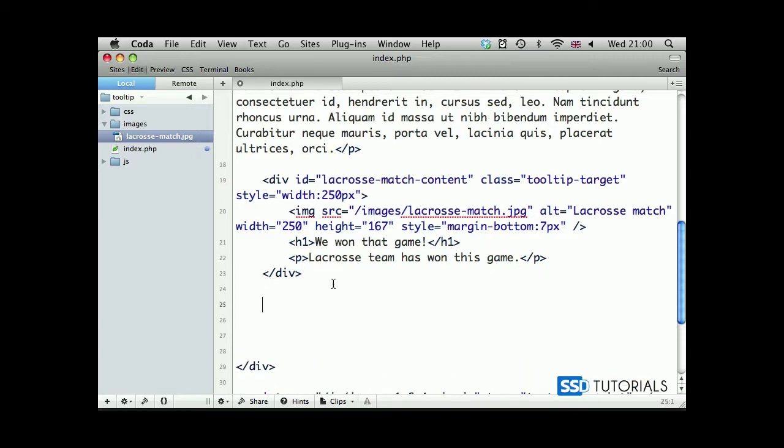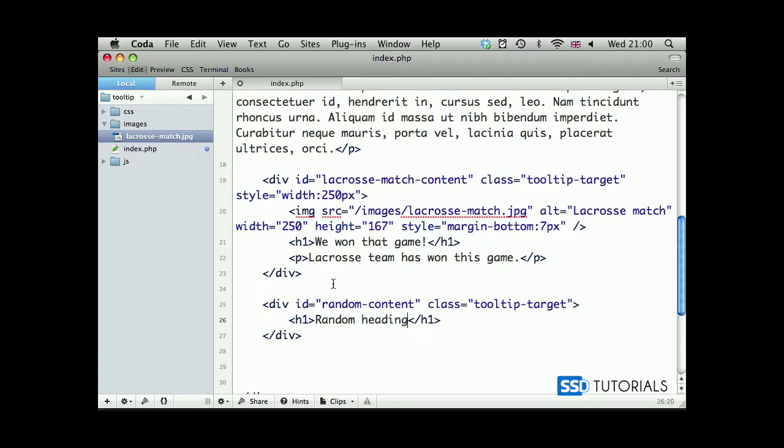Then we go for another one, which will be a div with the ID of random-content, with the class tooltip-target. Inside of this one, we'll simply put some random heading and some random text, some random content, let's say.